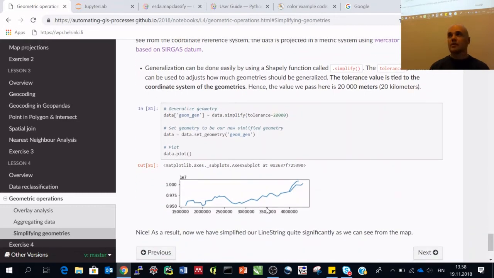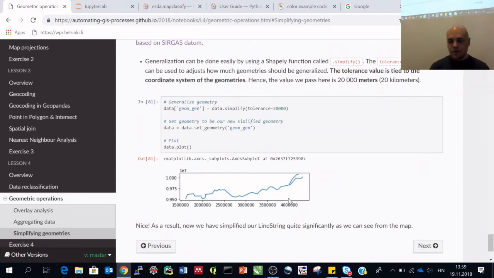This is especially useful if you have something like the boundaries of the whole of Finland, and the data file is really large, and you are making a map of the whole of Finland where you don't need detailed information about where the coastline is going. If you just want to make a broader map using more simplified geometries, which is much faster to render and create the map, you might simplify that.